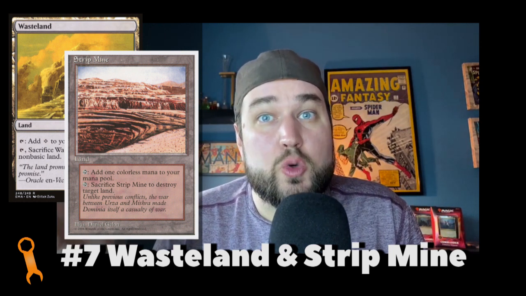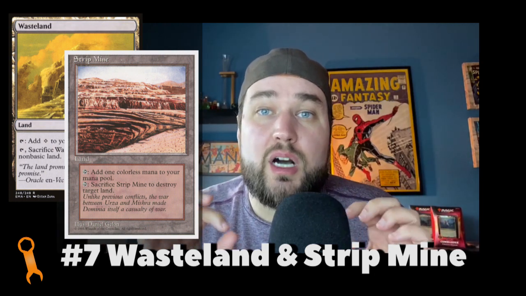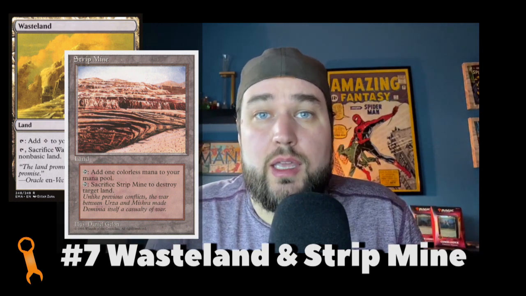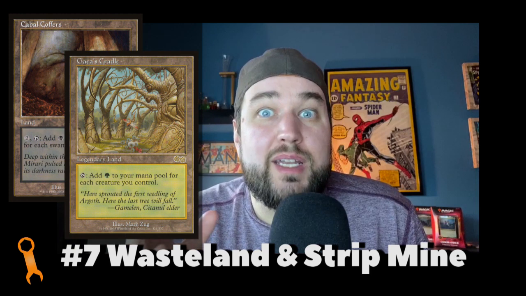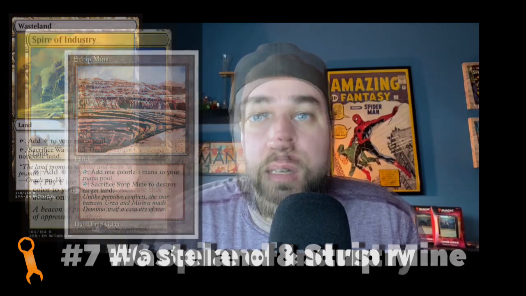Number 7 on our list are the land destruction twins of Wasteland and Strip Mine. While these lands do have an opportunity cost in the fact that they don't produce colored mana, the fact that it's targeted land destruction near unconditionally on a land means that these should be run if your play group has any high value lands like Gaia's Cradle or Cabal Coffers in the group. Being able to eliminate one of your opponent's best cards at the cost of a land drop is something that's going to be more beneficial often than it's a detriment.